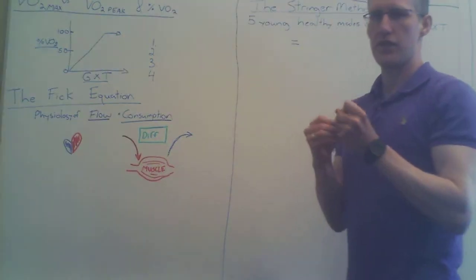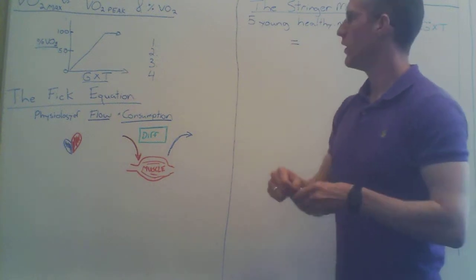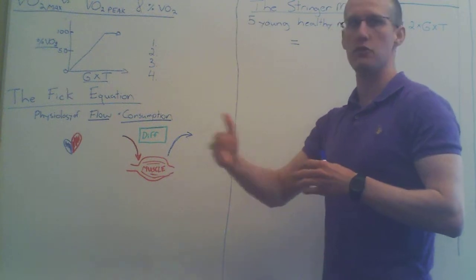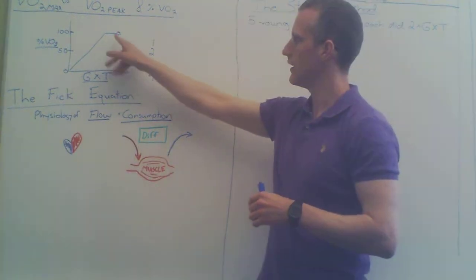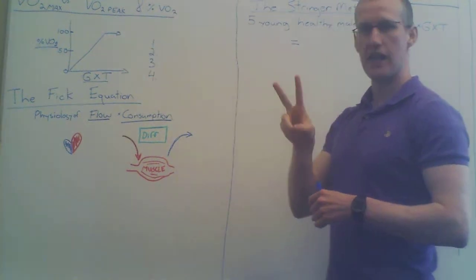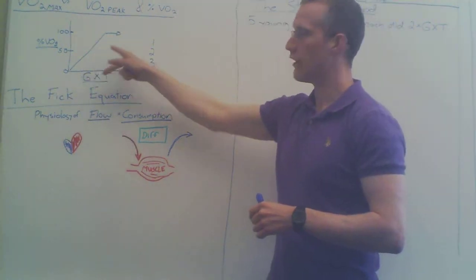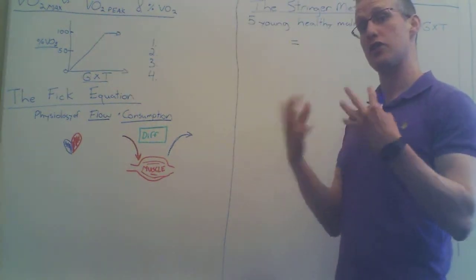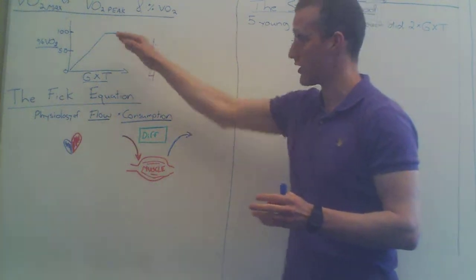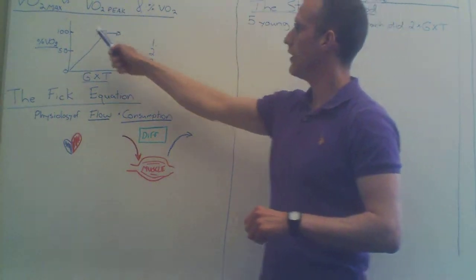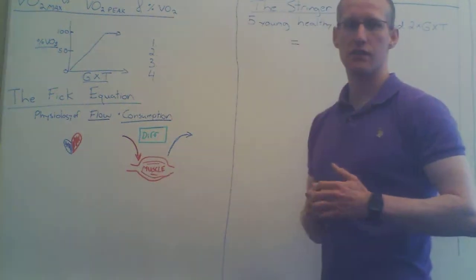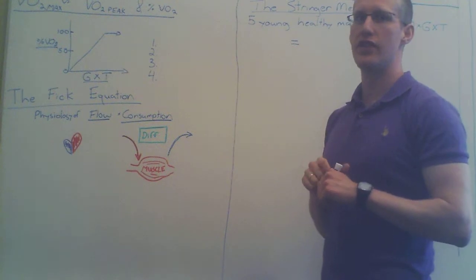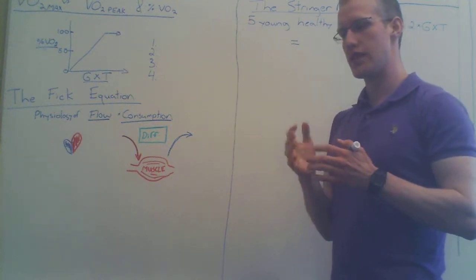Now there's a couple of things to consider. First of all, you don't know what 100% or what your VO2 max is until you measure it. So during the test, this is unknown. Secondly, when you're measuring oxygen consumption, you don't always get this nice peak. Sometimes people are exhausted and they just stop before oxygen levels off. So here we have two different terms, VO2 max, which is the gold standard, versus VO2 peak, which is when you're pretty sure that you've achieved VO2 max, but you can't say it with 100% certainty.